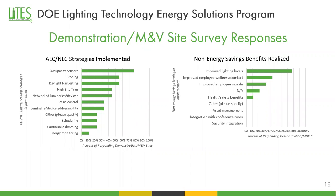systems at multiple sites, that indicated they were extremely pleased with advanced lighting controls and continued to learn from their control system. They had hopes of integrating their advanced lighting control system with their HVAC system at one time. And anecdotally, in the face-to-face surveys with our M&V sites, one shared that in running their manufacturing schedule, they had half-day Fridays and were finding that the lights were coming on even though they weren't working.